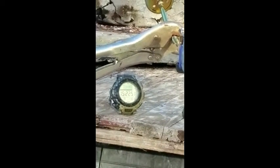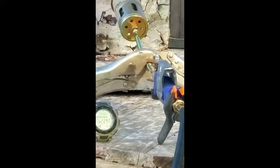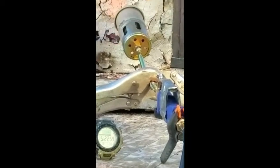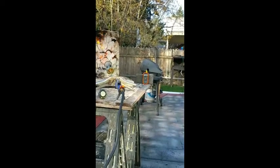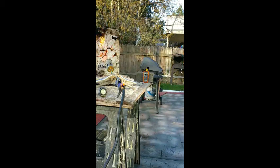Time is 15:22. Been about a half hour since we last checked in. About a complete hour of the heavy burn time on the block. Almost an hour and a half of total burn, but we'll just go with the heavy burn time when we had just the composite block by itself being subjected to the torch.